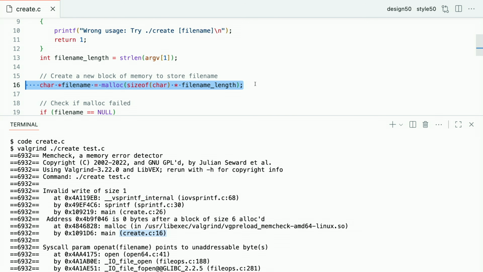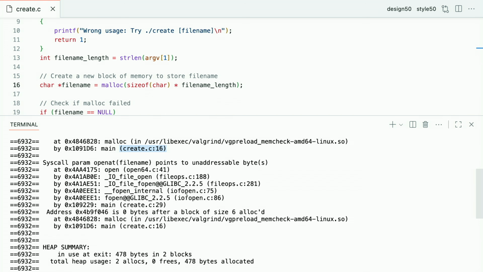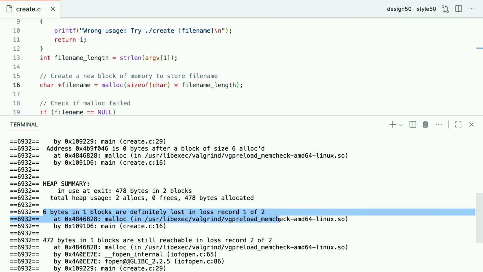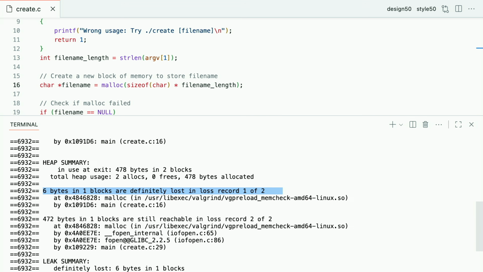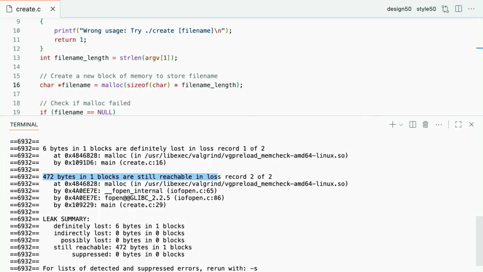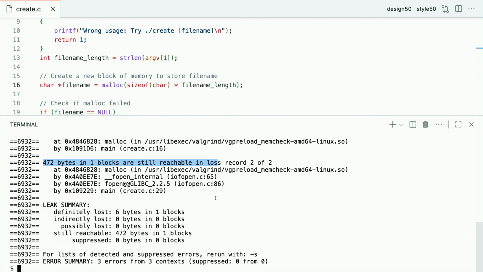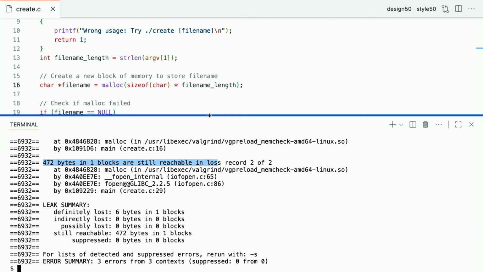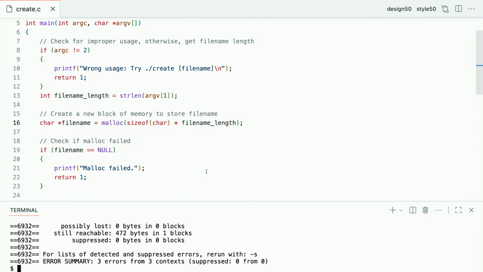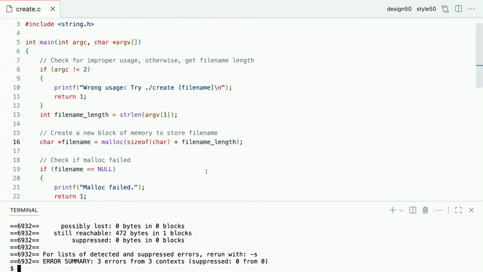So they're saying, okay, something might be going wrong here. We have 6 bytes definitely lost, 472 bytes still reachable. Okay. So any ideas about what issues we have?